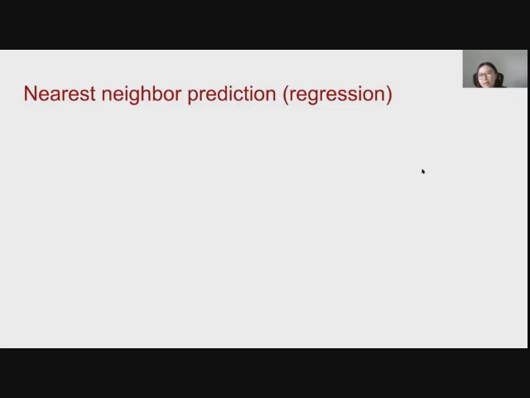And then for a particular mid-parent height, like 68, for example, we looked at all of the children's heights within 68 minus 0.5 and 68 plus 0.5. Essentially, we collected all of the children's heights when their mid-parent heights are within a small range. And then we took the average of all of those children's heights as a prediction for somebody whose mid-parent height is 68. That's what we did before.